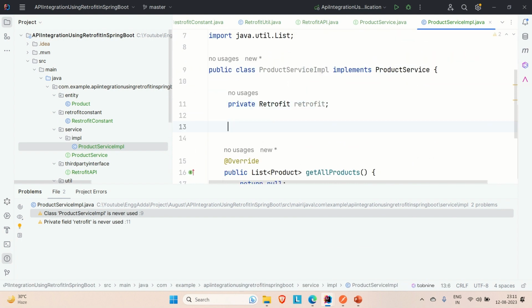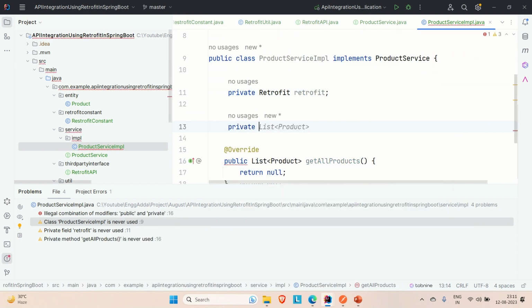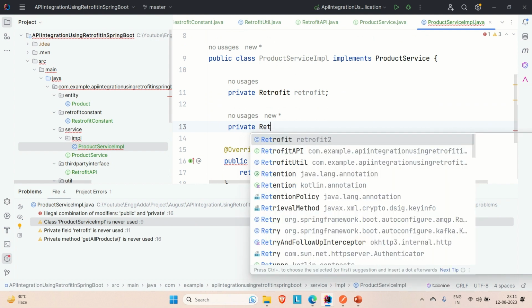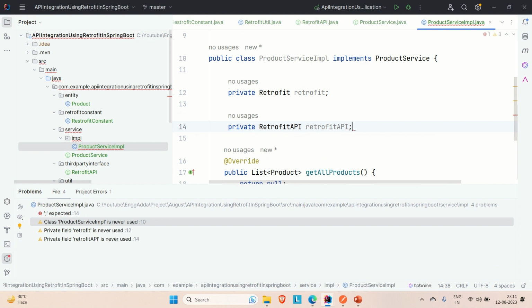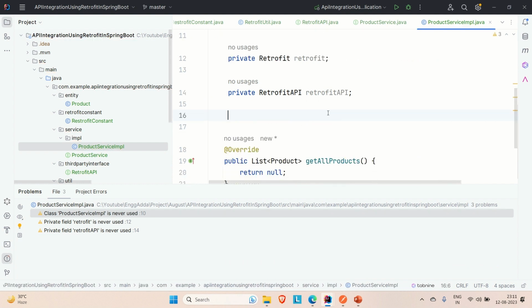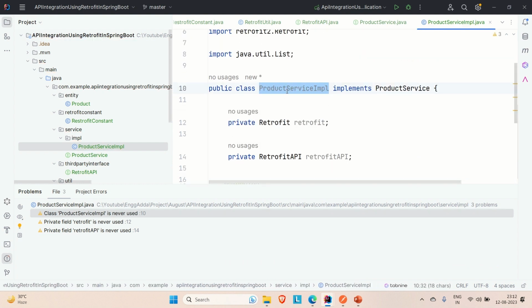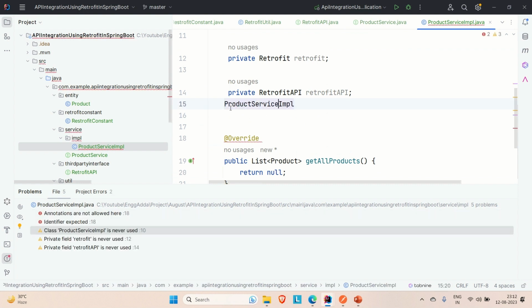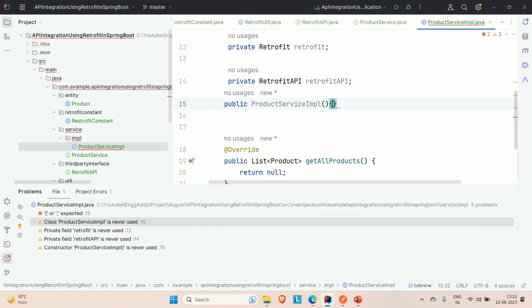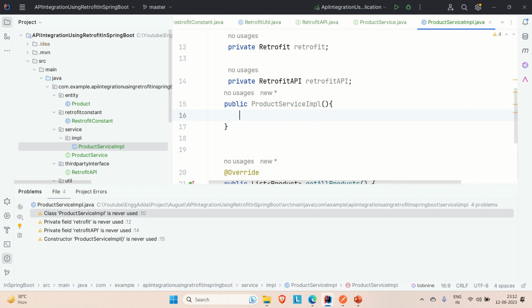Now let me create an instance for the Retrofit API interface that we have created. Here let me create the constructor. So copy this, let it be public, and let me initialize this constructor.